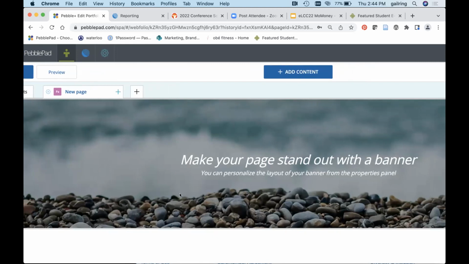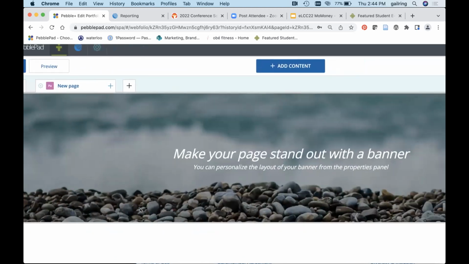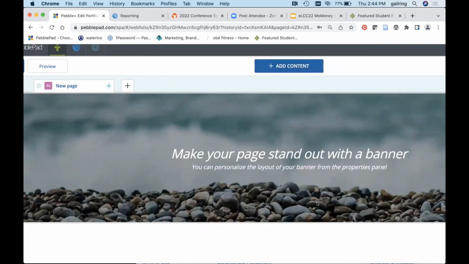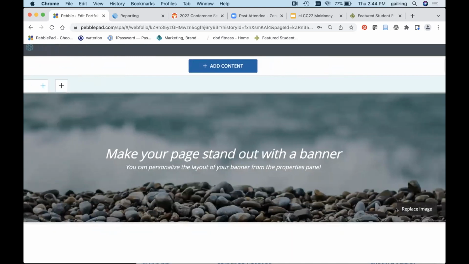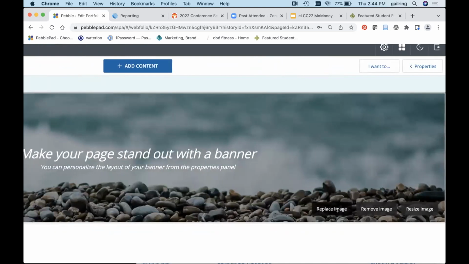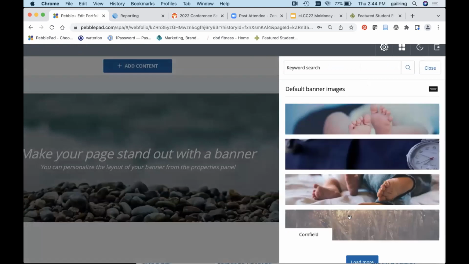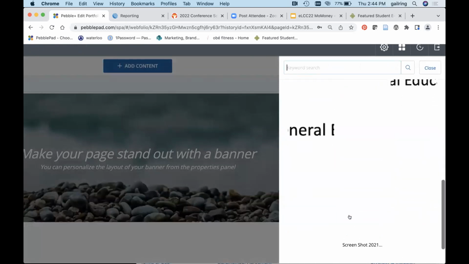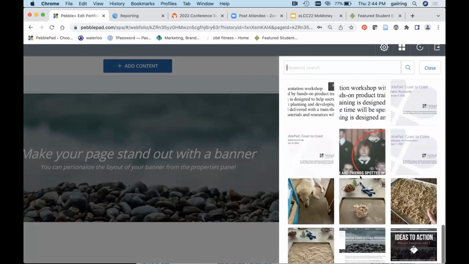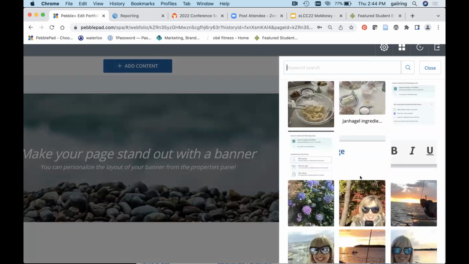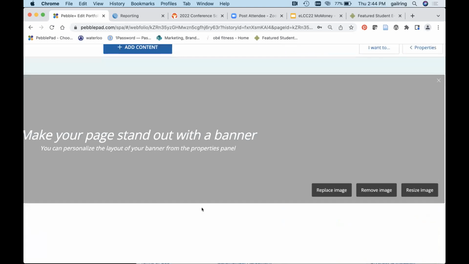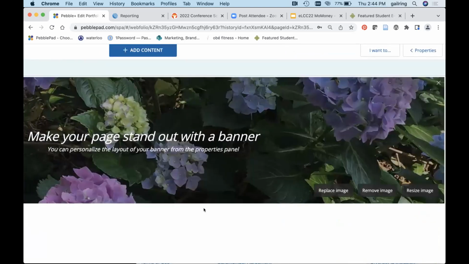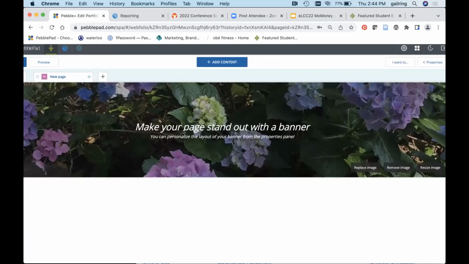That's essentially what we're looking at. So I've got my first page. I'm going to make this an introduction. I can do that by replacing my banner image with one of my own images. I like my hydrangeas, so I'm going to pop my hydrangeas in here, and I can resize and reshape.